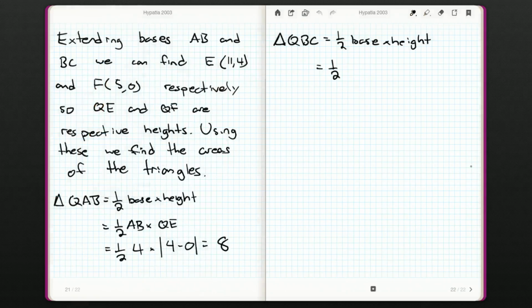But if you need to, by all means, give an explanation. If you're unsure, if you think you're making even the slightest bit of leap, stop, think about it, and write out an explanation. You have to balance obviousness of a picture versus explanation, because it's the explanation that gets you the marks. So don't give a 2-page explanation as to why difference in y coordinates gives us the length here. I mean, if you really, really want to, use a distance formula or something like that, but I would say that's overkill.